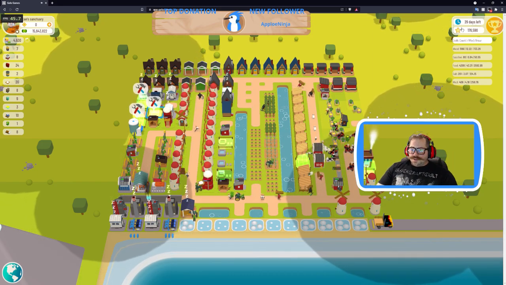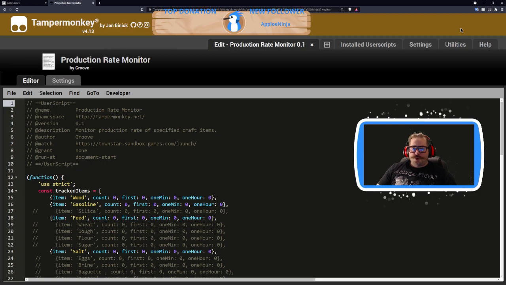So in this case, I'm going to right click and boom. You see how it pops up, right? As soon as I left click on Tampermonkey to bring my drop down, and then right click on the script that I want to open, it automatically opens the window for me. The one thing to remember though with Town Star: if it is not in focus, you see how you can't hear the birds and stuff.